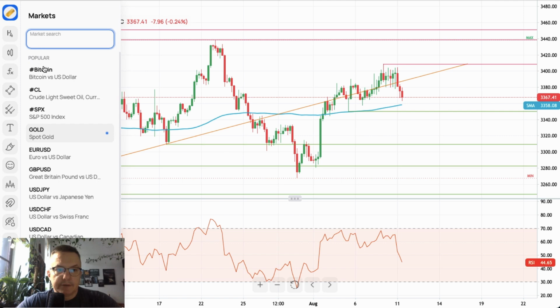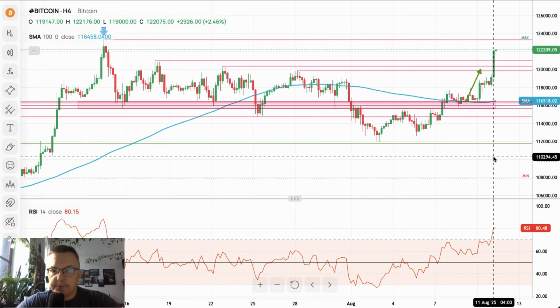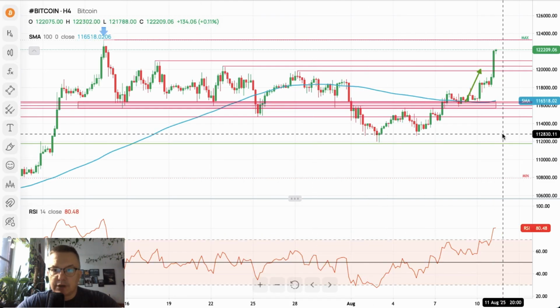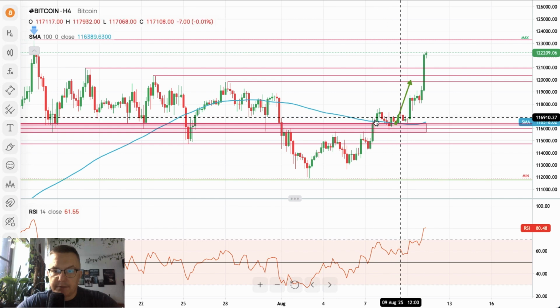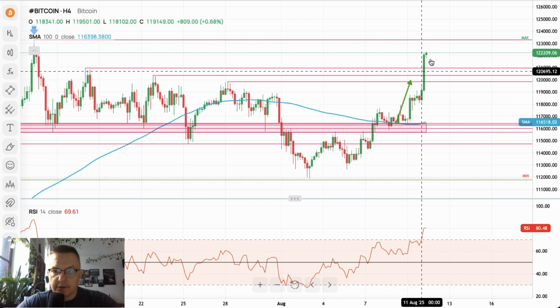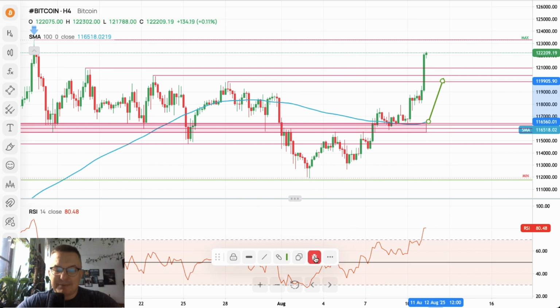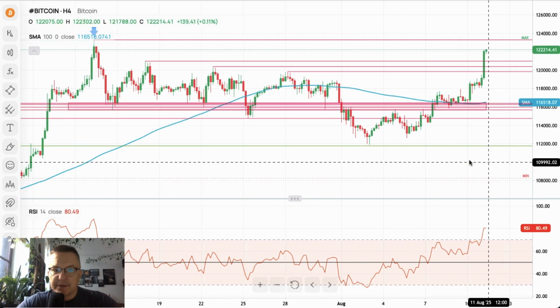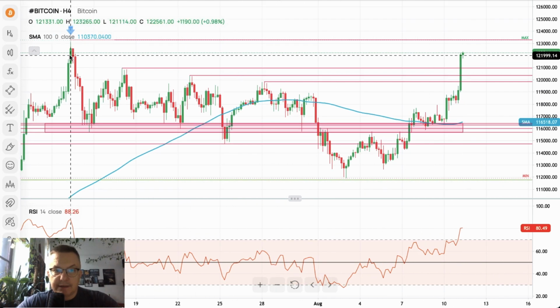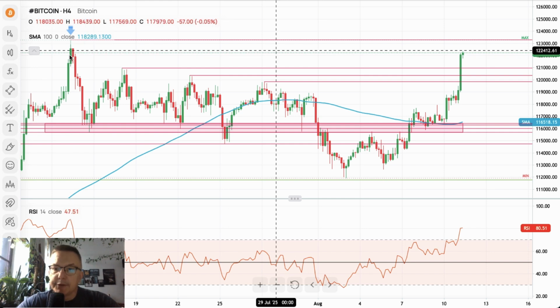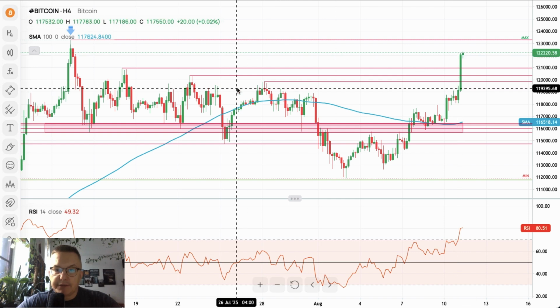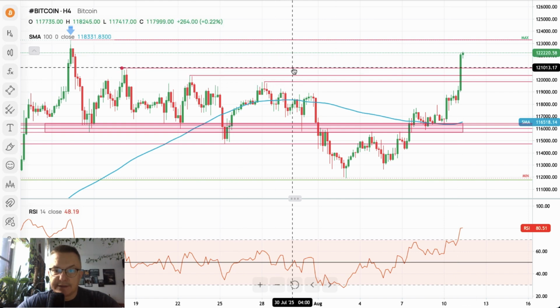Okay, let's switch to the crypto, and we can see straight on Bitcoin, after breaking above the supply zone, is on highs, just as expected by our scenario. So nothing new here. Breakout to the upside, next target 123,265, the high from the July 14th. Very big upside candle, breaking all of these technical resistance levels.